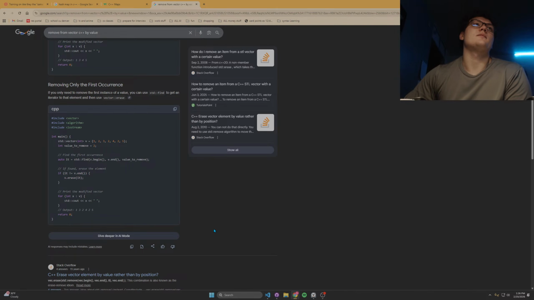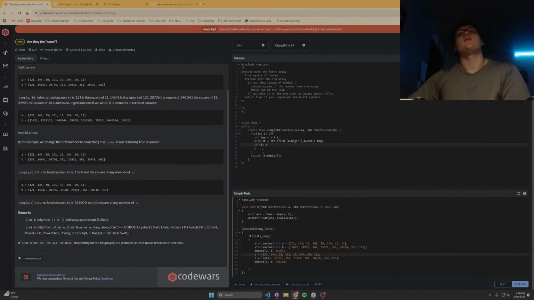Yeah. So not at the end of the vector. If it's not at the end of the vector, then if found, so okay, it is not equal to v.end, then it is found, so I can then say remove it.